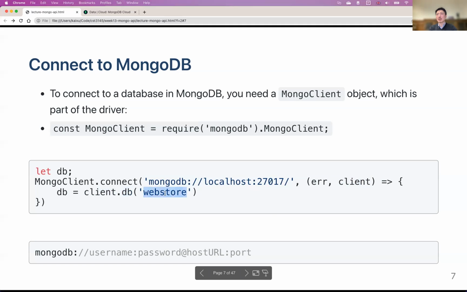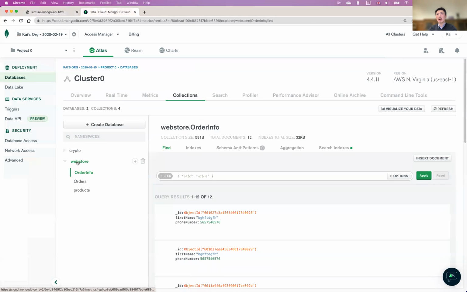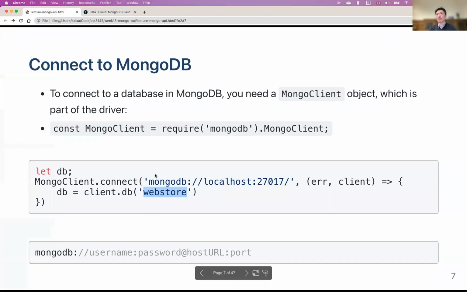In our case, we're going to select web store. If you remember here, we have a database called web store. And then this will be stored in the variable db. So later on, any place we need a database, we can just refer to using db.